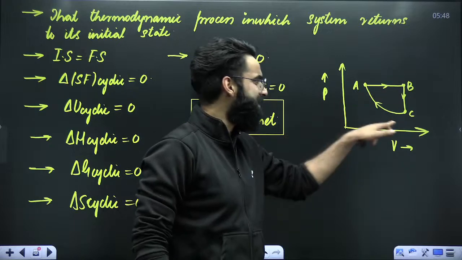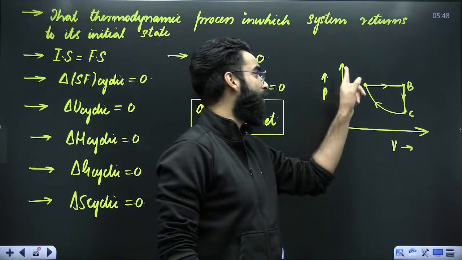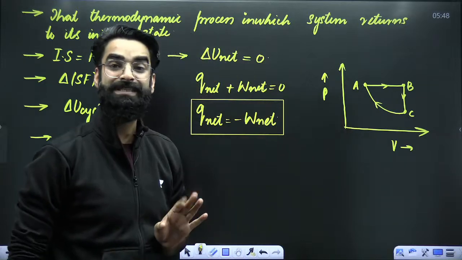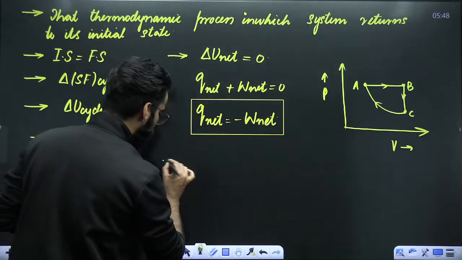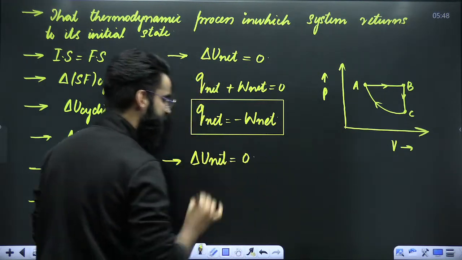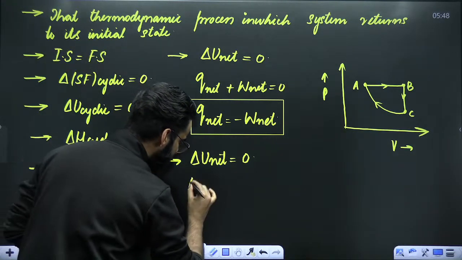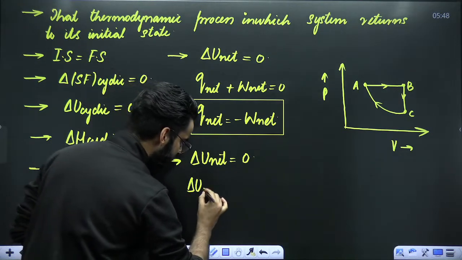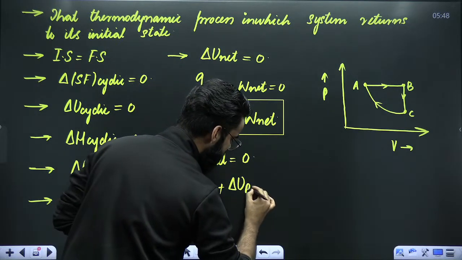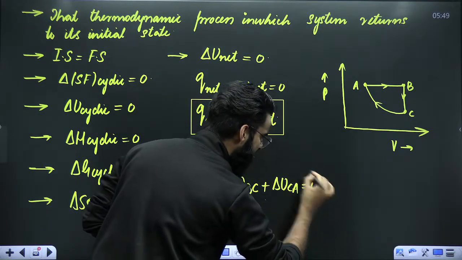Can I say this particular cyclic process actually contains 3 steps? First, the gas is following the process AB. Then the gas is following the process BC. Then the gas is following the process CA. So my dear students, as I told you, delta U net, the internal energy change during the cyclic process, has to be 0. What is this net internal energy change during the process? It simply is the change in internal energy for the gas during the process AB plus the change in internal energy of the gas during the process BC plus the change in internal energy of the gas during the process CA. This whole term has to be 0.